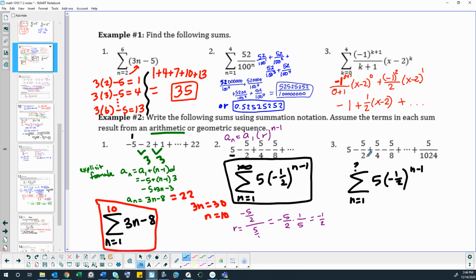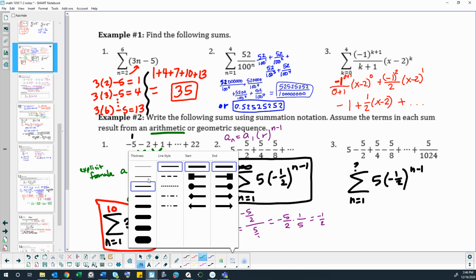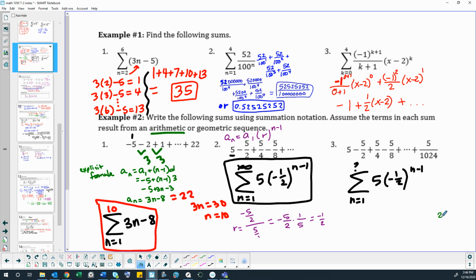We can kind of just figure it out by figuring out how many times we would need to multiply 1/2 together to get 1024. So if you want to play around with that a little bit, you should discover, so here's my little side note, that 2 to the 10th power is 1024. And of course an even power is going to be positive. So this would be a positive power, negative power, to get a negative number there.